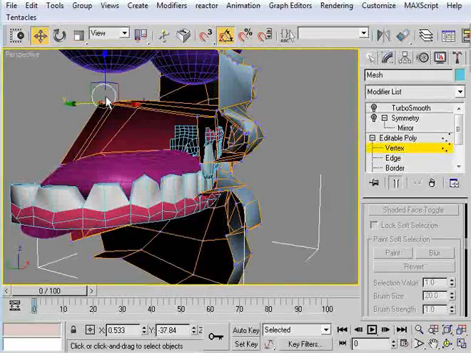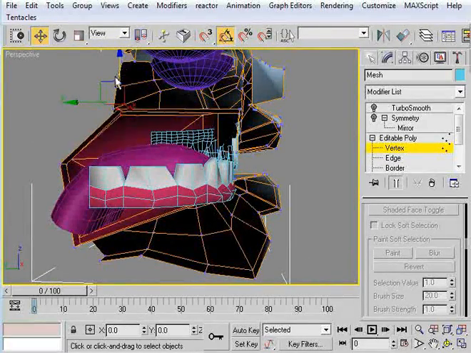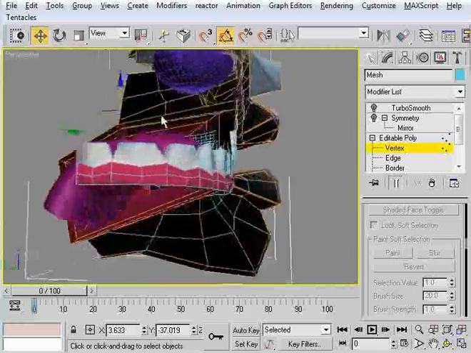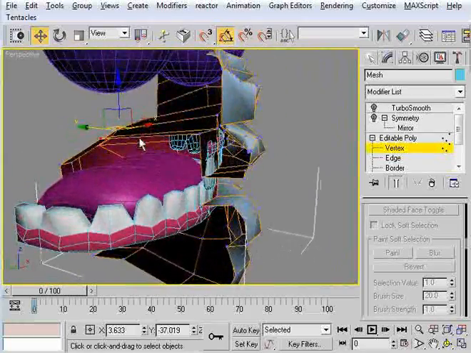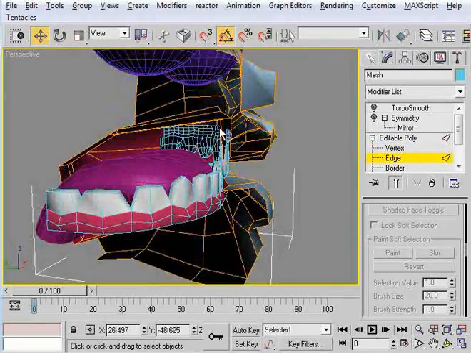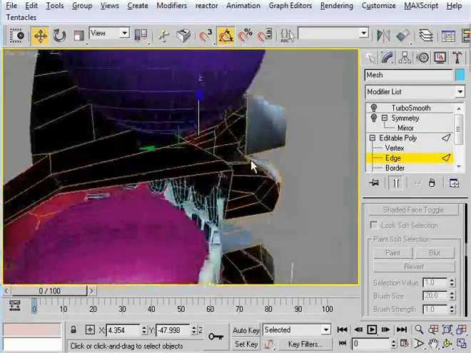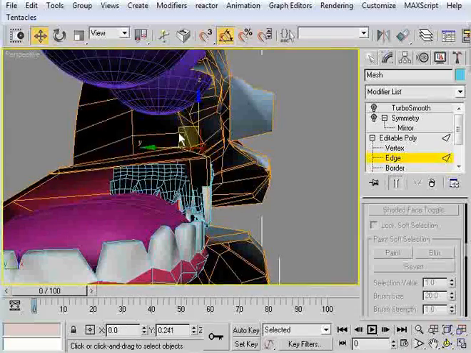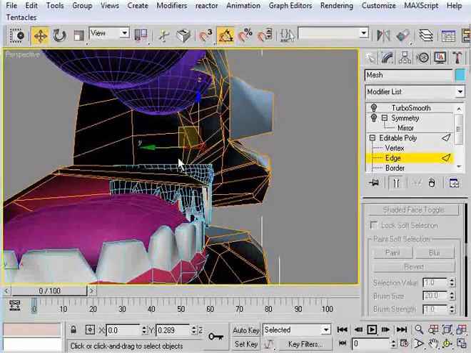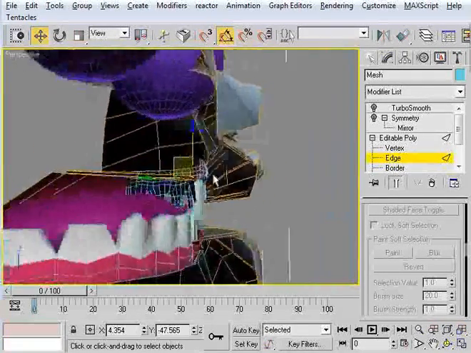And I would do the same thing here. Pull these down, and I guess edges would be, just trying to pick on those edges right there. So we can now move these down.